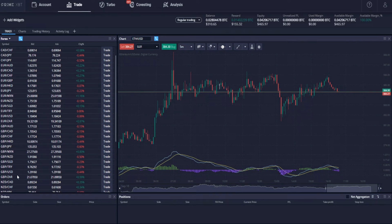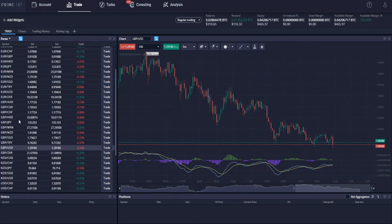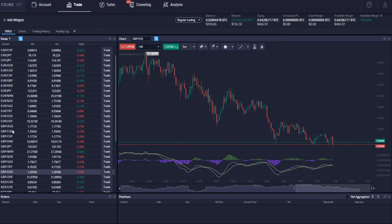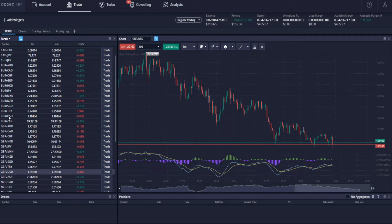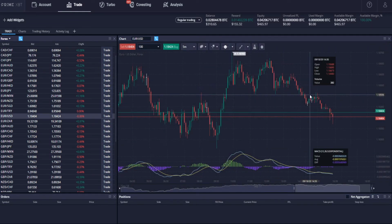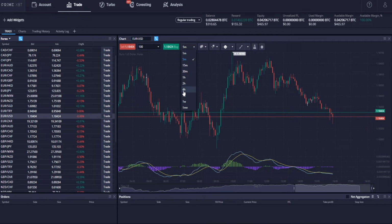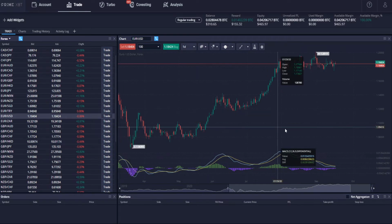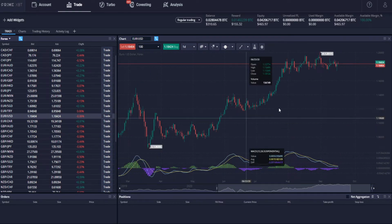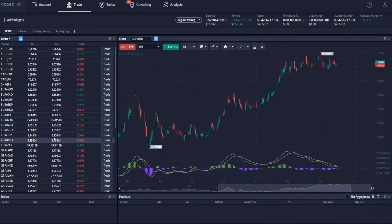A lot of the currency I like to trade would be, for instance, let's see here. Where's my Japanese? The yuan, the yen versus the, let's see here. I'm looking for it. USD. Let's just do the euro for now. I click on it. You can see here it's already set up. It's got a MACD set up for me already, and we've got the candle charts on the 5-minute. Of course, you can do the daily, the weekly, the monthly, however you want to trade in a single place. This is not where I do my analysis, but this is a place where you can get a gist of where it's going, and I'm not going to do any analysis here for you to look at, okay? So there we go.